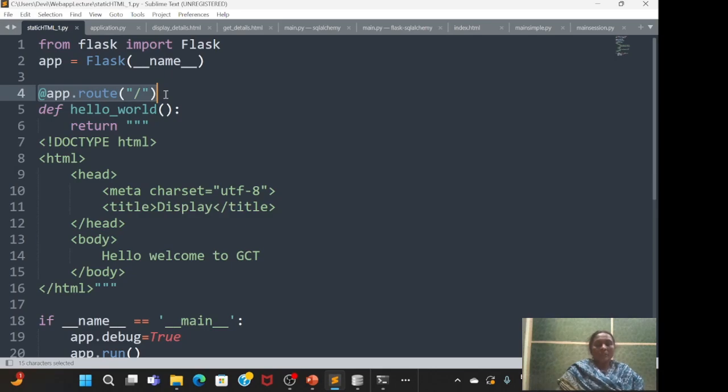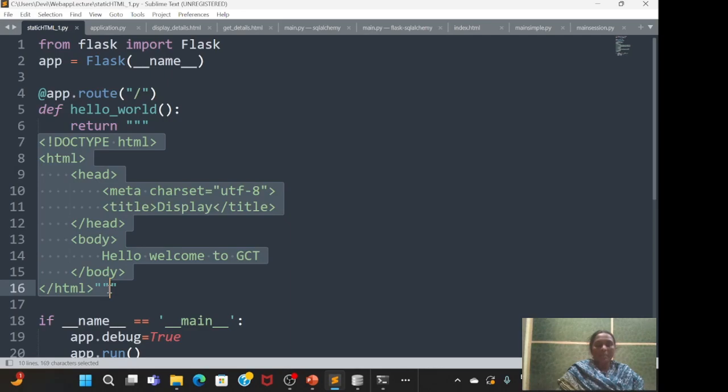This is known as routing, which is routing to a particular path represented as slash, right? Once the web browser is opened with the slash itself, it will print the content, and this function defines what it has to do while you are inside this particular path. Within this function, it is just returning an HTML file. We have represented the HTML file in string format: doctype HTML and then metadata, and here we are just printing hello in the body. If you have already learned about HTML, this is a simple code which consists of html, head and body tags.